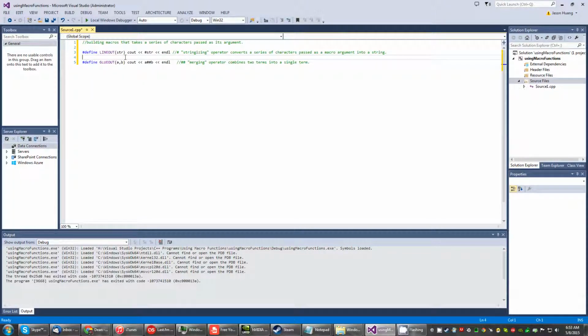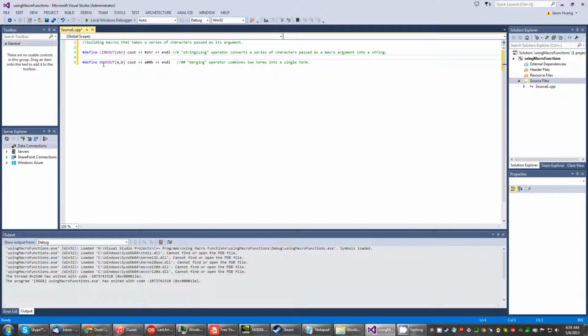So, first of all, we got define line out str, and then it's going to have this statement here called cout with the brackets, and then pound str endl. So what this pound sign is, it's also known as a stringizing operator that converts a series of characters passed as a macro argument into a string.